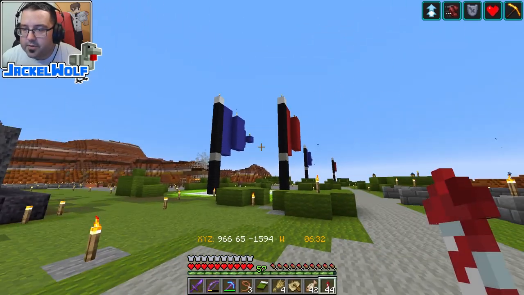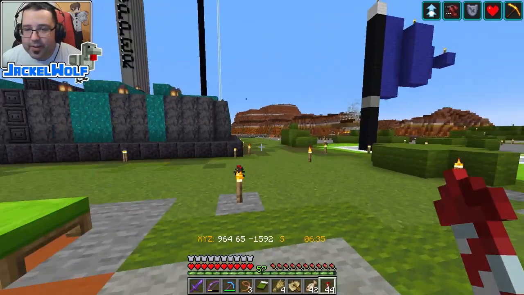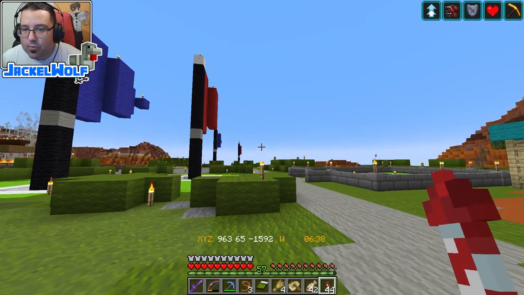All right, so the sun is now up. What we're looking for is some mountainous terrain. So let's go and see what we can find.